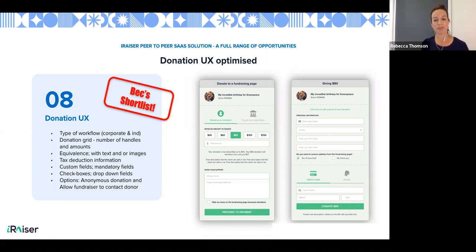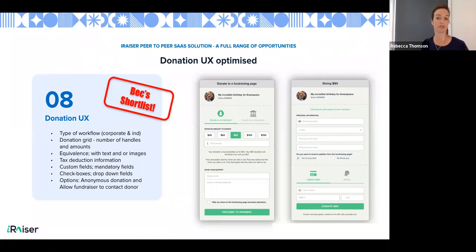Now, the donation part of the platform is as important as the fundraising part, right? So again, you can set up a specific donation flow. For example, you can say, okay, when an individual donates, they're going to get asked these types of questions. When a corporate organization donates, they're going to get asked these types of questions. It can be completely customized by you.